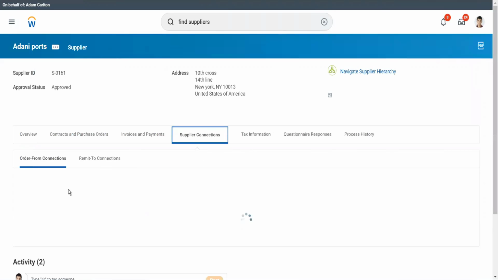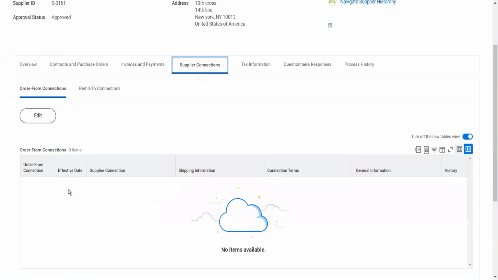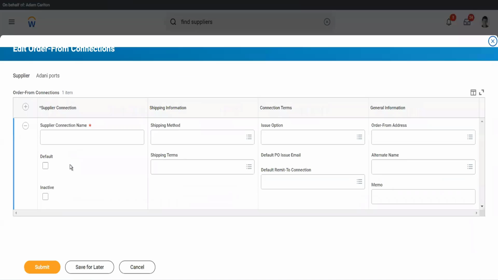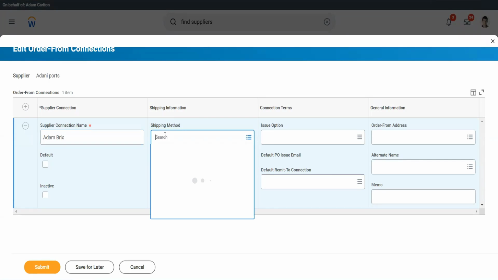Supplier connections. Supplier connection name is, well, Adam Briggs. Method, direct.